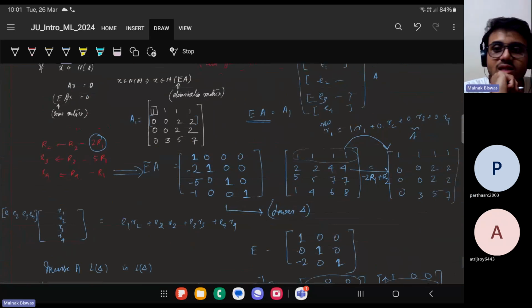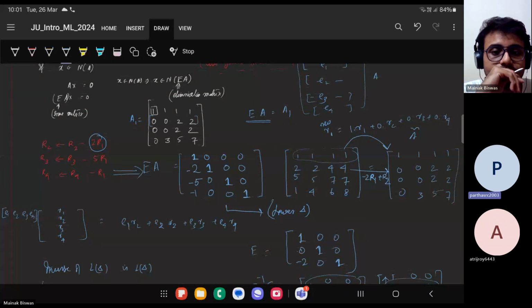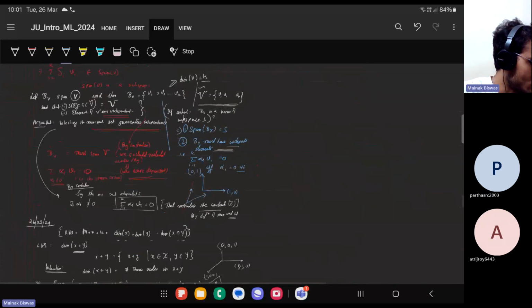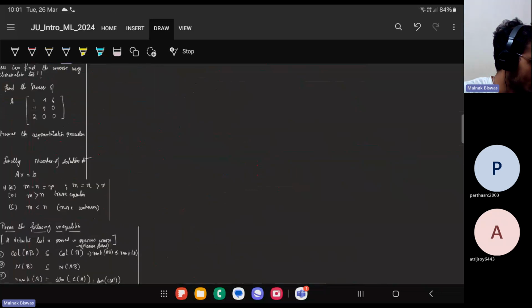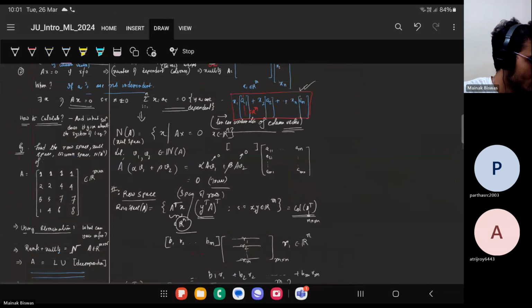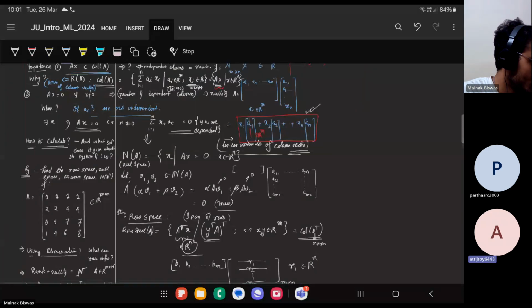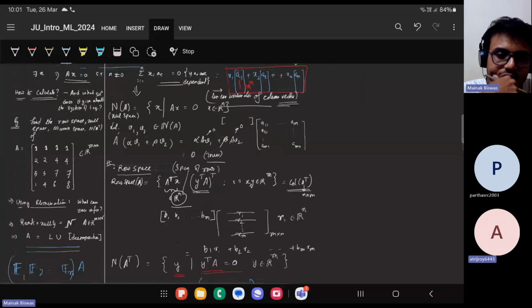Now, is it clear? With the two things we did above, that E1 E2 up to En equals some U, please go back to last day's class. Do you remember that we did it last day? Multiple eliminations. We'll do Gauss-Jordan elimination today also. So that can be written, as we saw just now, as a multiplication of elimination matrices. Yes or no? Yes.